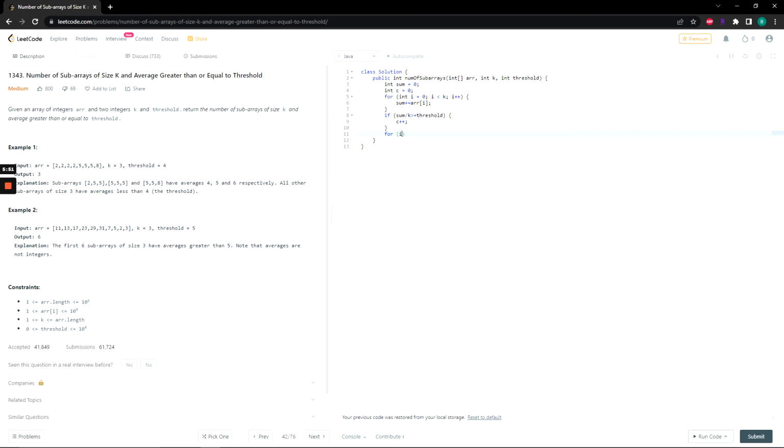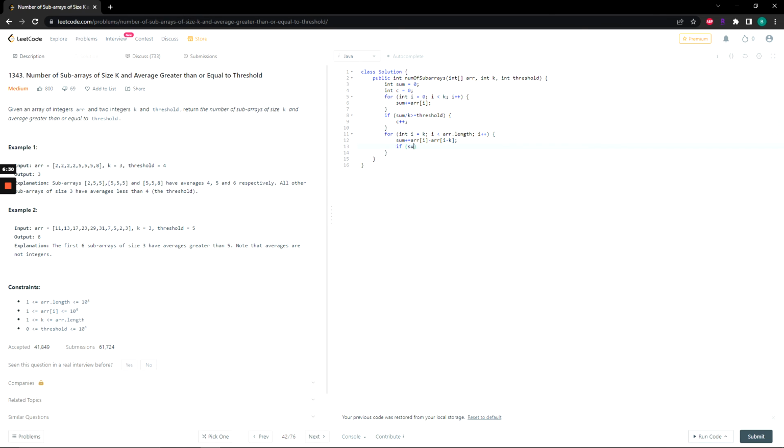Now we have a second for loop, and we'll start it at i equals k. i is less than arr.length, i plus plus. We'll say sum plus equals arr[i] minus arr[i - k]. Again, adding our current element to our sum, subtracting our oldest element. This will maintain a length of 3 in that first example. And this is our sliding window approach. It's kind of a running sum because it's faster than recalculating the average every time. Instead, we can just add one element, subtract one element, and we move on.